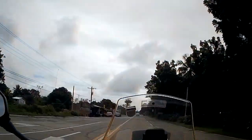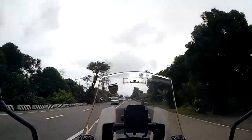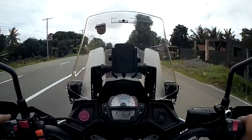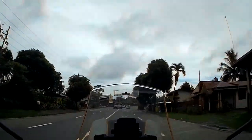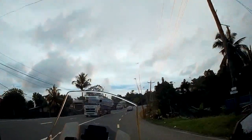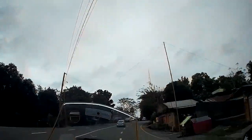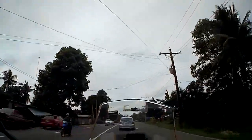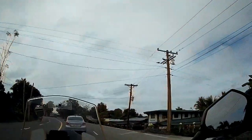Alright, we're back. So this is a Versys 650. Ito yung mga first few days na nagagamit ko to, and actually first time kong gumamit ng Versys mula nung na-release. Di pa ako nakakapag-testing. So shoutout nga pala kay Ian, sa best friend ko. Thank you. At papagandahin natin tong motor mo habang nagpapahinga ka. Pag ready ka na lumabas, ride na tayo. Alright? Yeah!